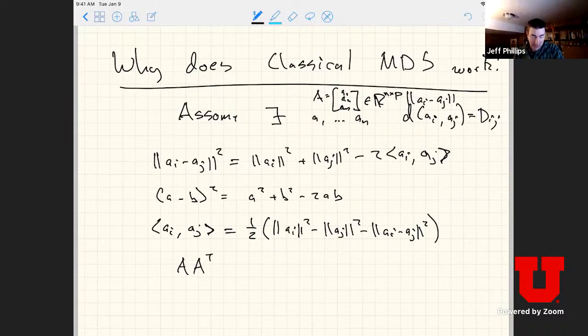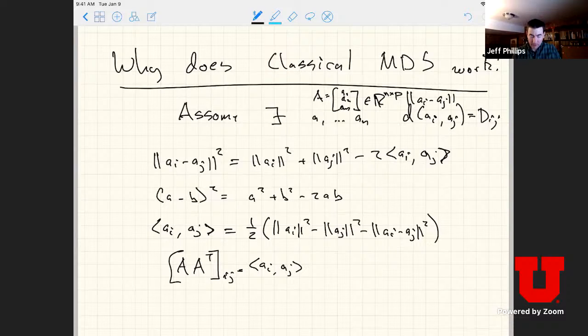If I look at this product, the ij coordinate is exactly this inner product. That's what multiplying those two matrices together is doing. The ij element of this n by n matrix is going to be A_i dot A_j.